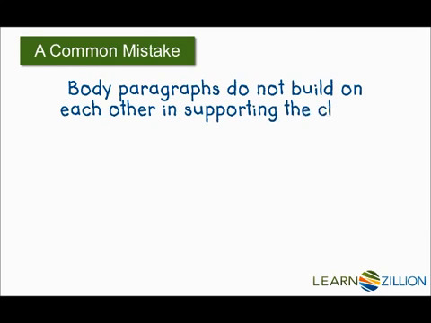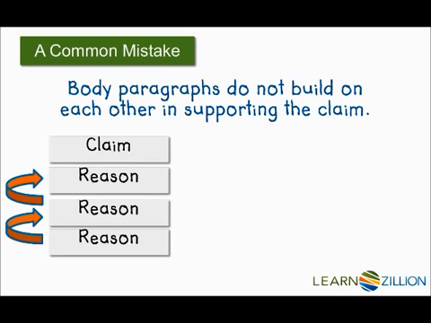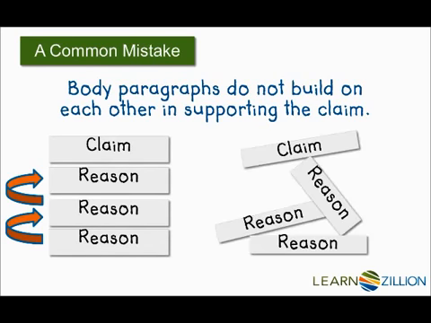It's that their body paragraphs do not build on each other in supporting the claim. So reasons should build on each other. One reason builds the next, so the claim is solidly on top of that foundation and is being supported. Well, if your reasons don't build on each other, you might end up with something like this, and the claim is then shaky. You do not want a shaky claim. You want the one that's on the left, not the right.